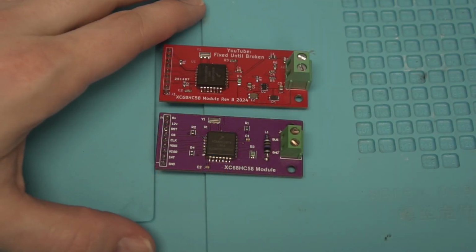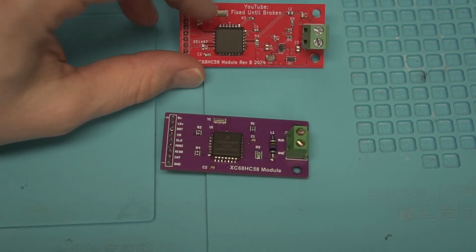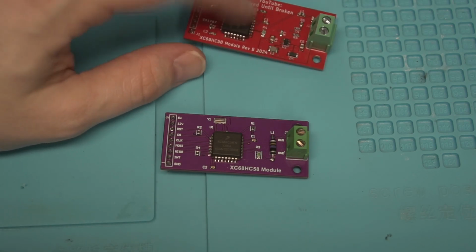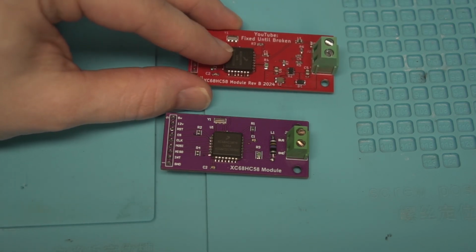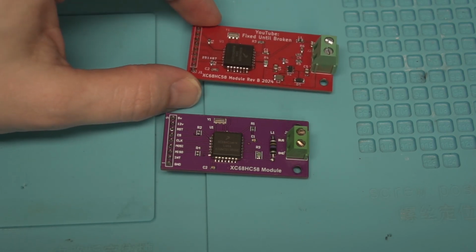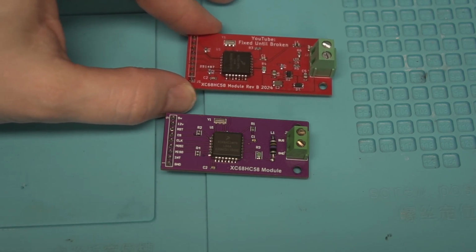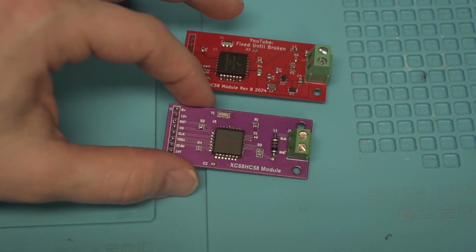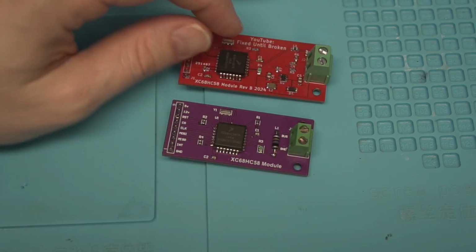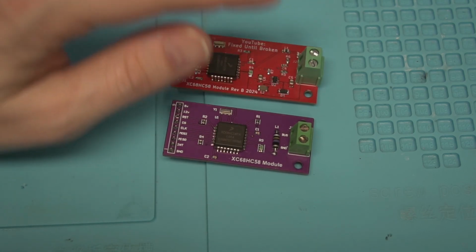So let's take a quick look at the difference in these Rev Bs and the Rev As. First of all, I got some of these ones that obviously were remasked, but the IC does work. So I am using those on here, so just be aware that they are remasked ICs. But they do work properly. So they don't seem to be some random junk. They do actually work. But on the Rev A, I used that through-hole inductor. This time I went to an SMD inductor to kind of save some space there.